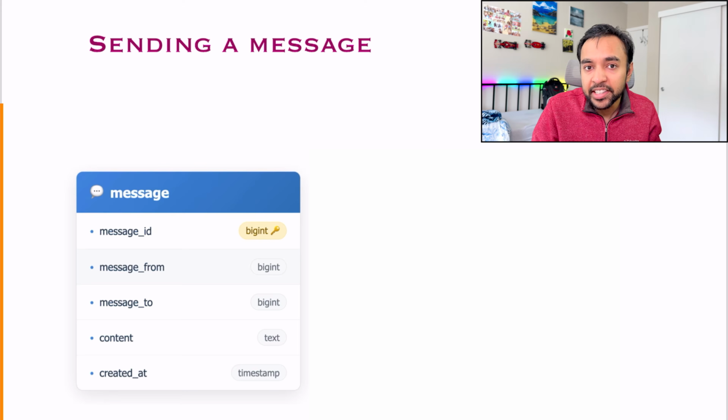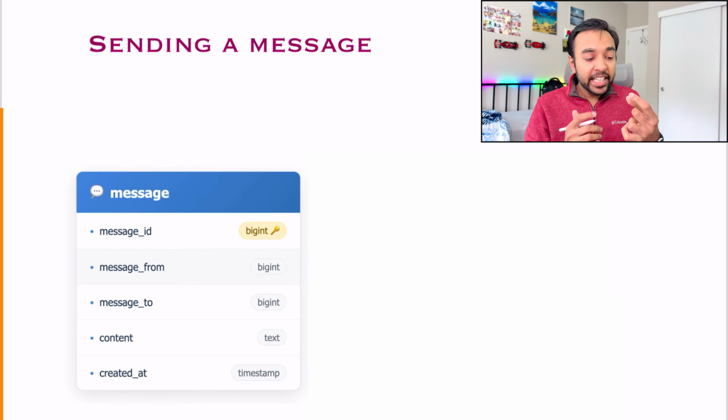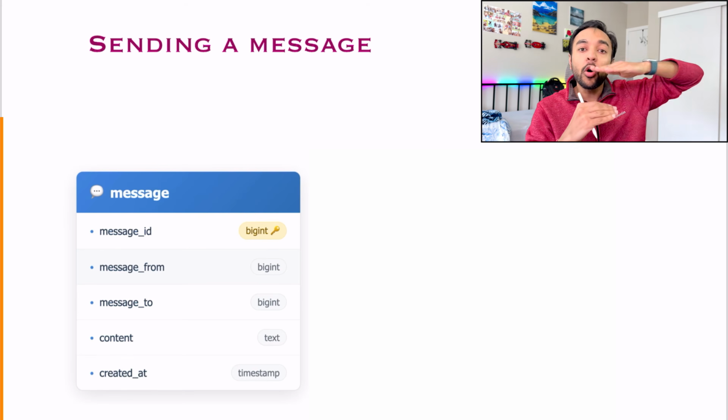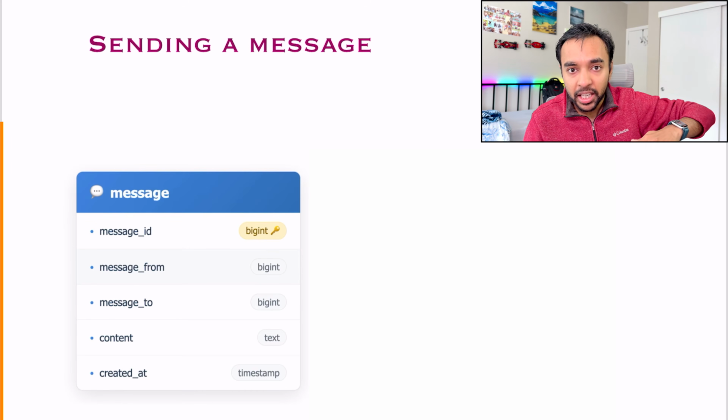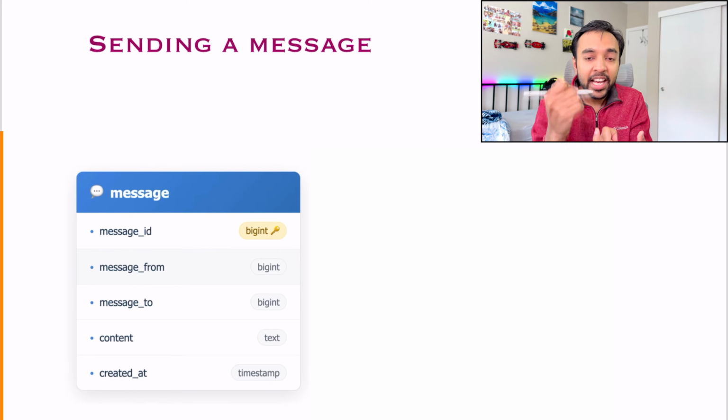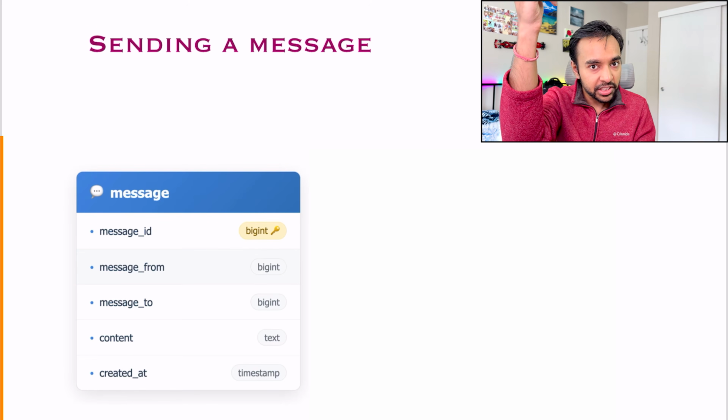So why do we need that? A unique message ID will help you to categorize, and it will determine the order of all of the messages that are coming in. You need to understand that, okay, this message came in first, and now you are getting more and more new messages.